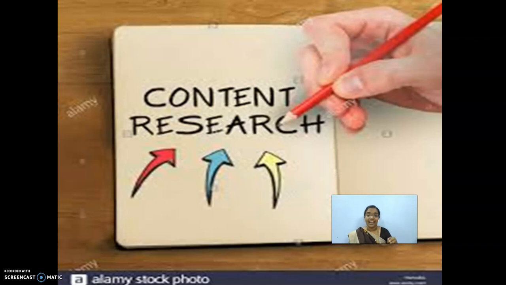So now the content research of the report should be good. That plays a vital role. The content research, how we are going to give it. Content research is nothing but, I told you, you have to collect information, you have to gather information, no? That is called content research. How you are going to collect the information, from which source you are going to collect the information. That research has to be done in a careful way. It is not like you will simply write stories over there. No one is ready to listen to your stories. No one is ready to read your stories. Yes, you have to make it in a clear way.